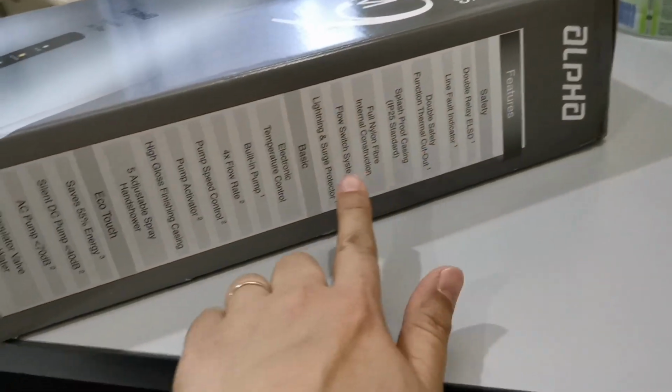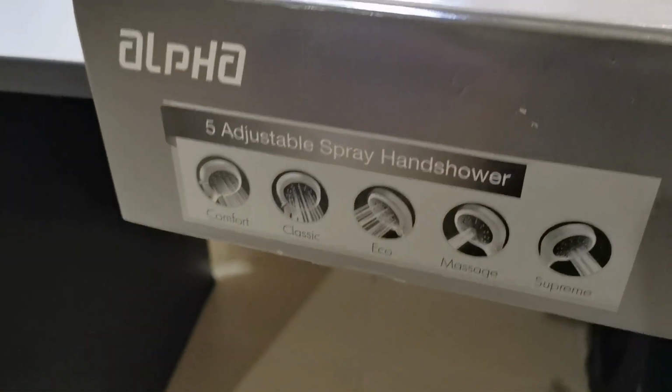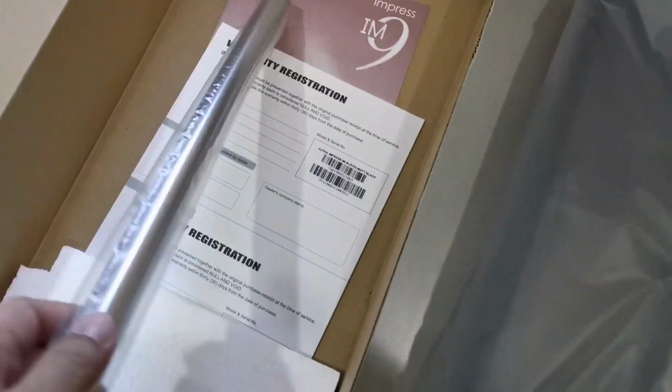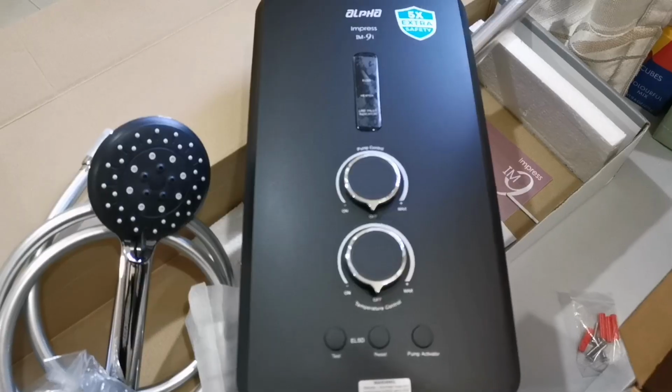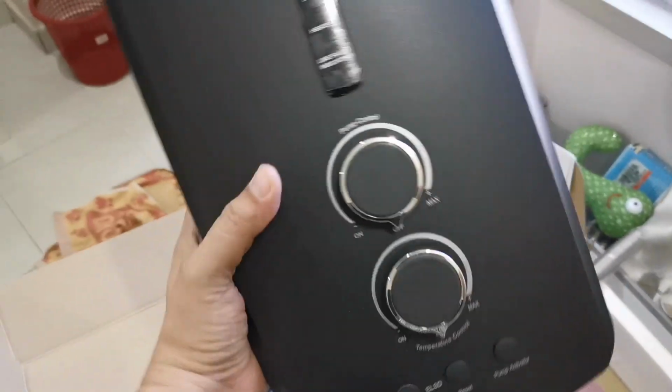And you can see from here, you have all the safety, pump activator, warranty, and all the accessories. So this is the adjustable spray hand shower. Inside here, it took 3 days for it to arrive. Okay, it's very impressive. There's the box, here's the machine. Have all the warranty card as well. So this is the matte black. Extra 5 times is heavy enough.